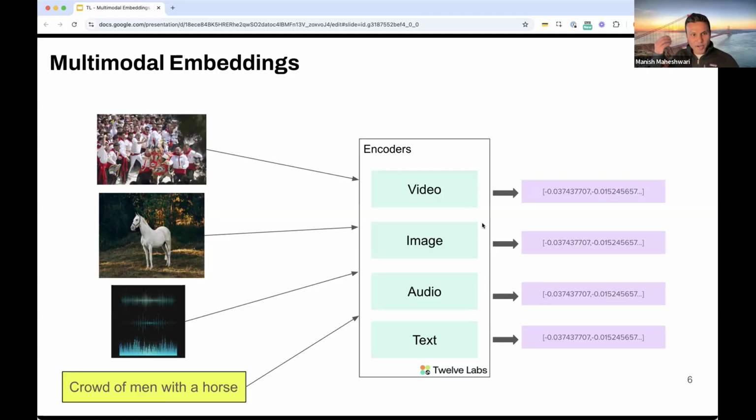And when I say multimodal embeddings, you can get embeddings for image, video, audio, and text. At 12 Labs, we have the 12 Labs Marengo model, which is a retrieval model that can understand each of these data types and generate the embedding for each of the input data. On the right-hand side that you see, these are just float values that are being generated for each of these data types.